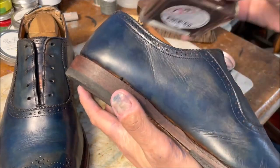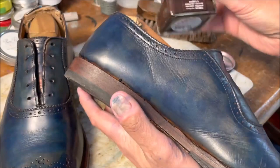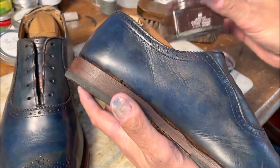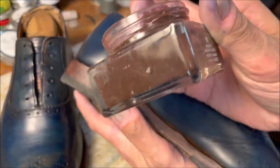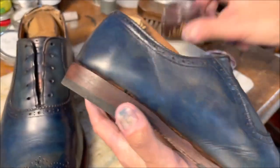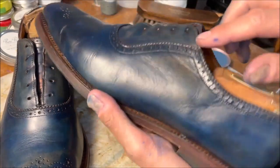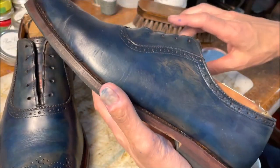Experiment here. I'm actually going to use a little burgundy. It's got a purple hue to it, like a brown purple hue. Burgundy polish. This is Saphir. And I'm going to experiment with this on some of the lighter areas, like maybe right in there.